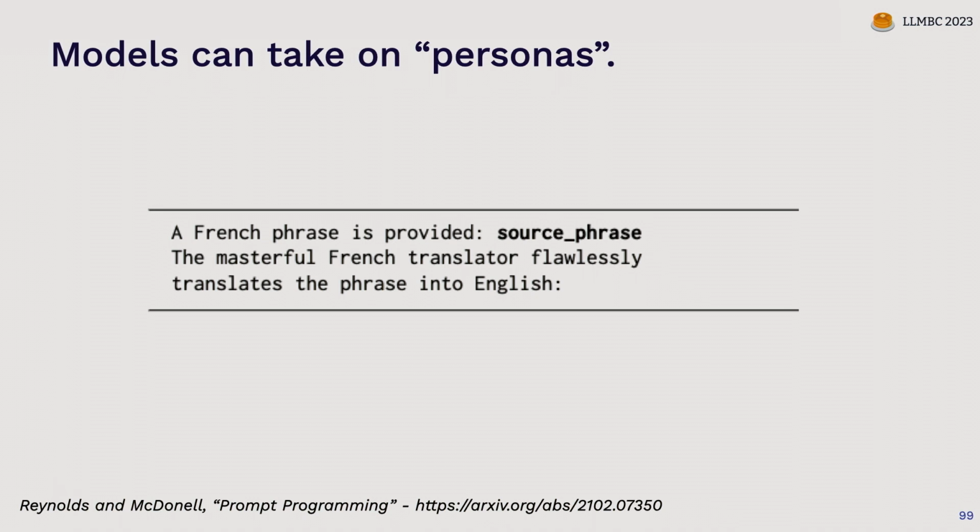If you looked at people's prompts on the internet, oftentimes they'll start with a very obscure sounding phrase like, you are the world's best grammar teacher, or you are an incredible coder, or you are a sassy but factually accurate cooking instructor. What you're doing is basically telling the model what persona you want it to take on. You're describing the type of agent, the type of person who would produce the kind of answer that you want.